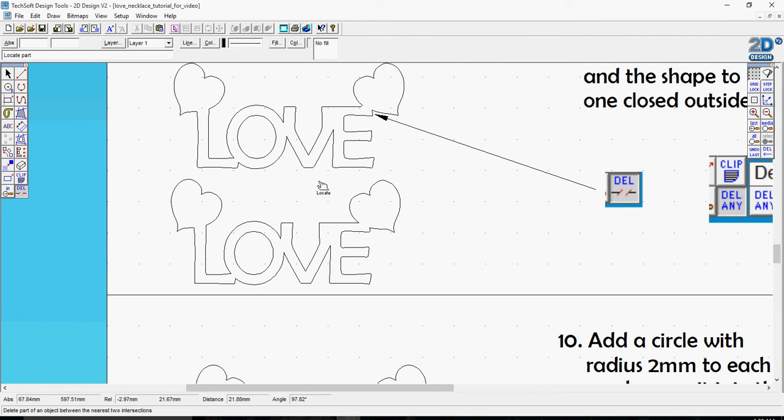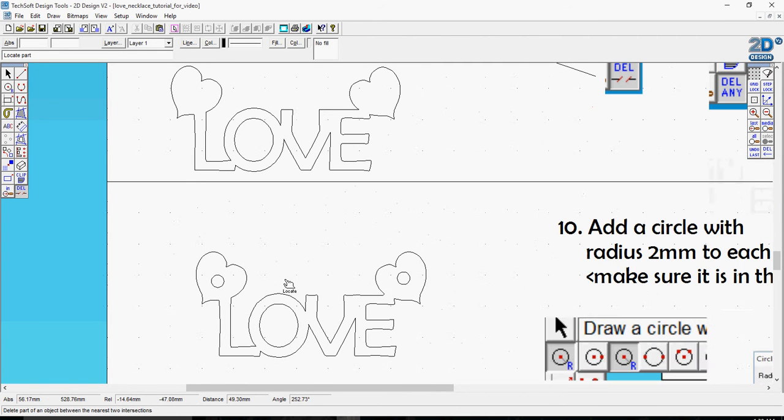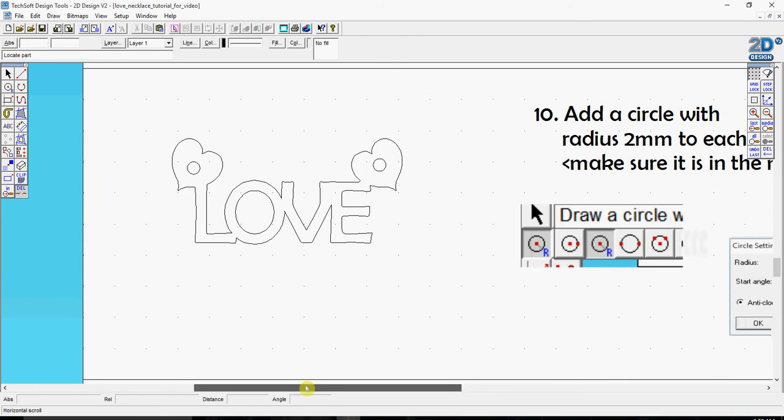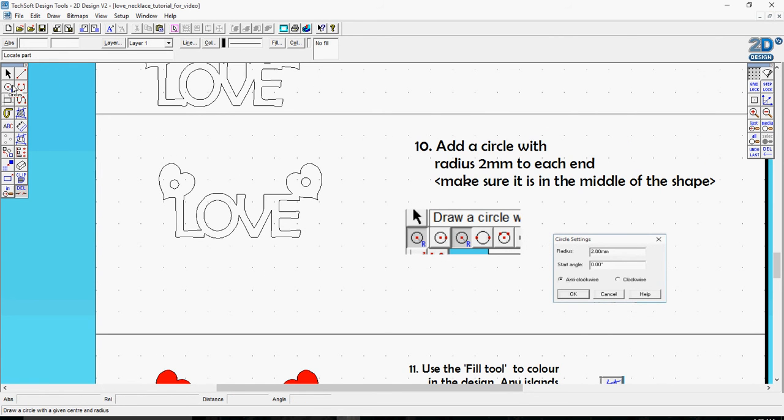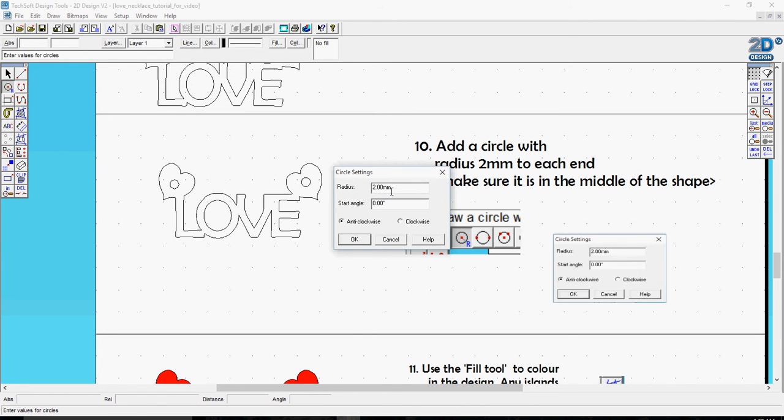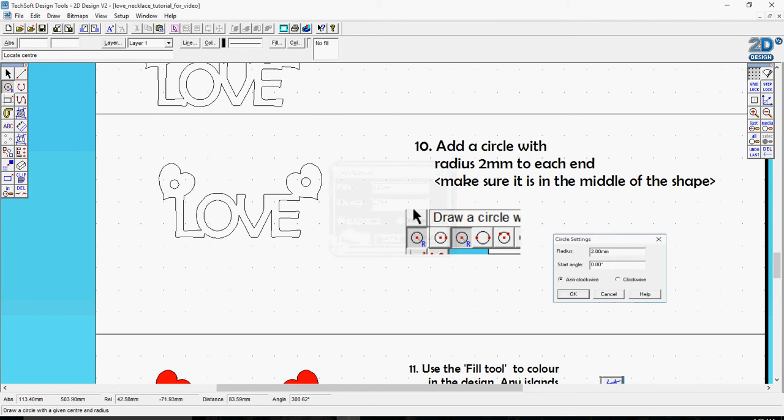So I'm getting there now. What I need to do now is put the holes in. So the holes can be put in using the circle tool. The circle tool is on the left hand side up here. So the circle tool, hold it down, it's the second one in. So circle tool, and I type in the radius of 2, that's fine. Click OK, and that's like a stamp now.